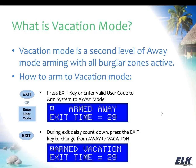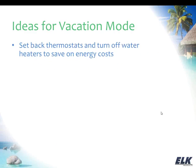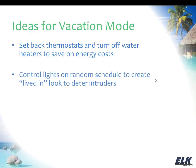So the kind of things that we're talking about doing with vacation mode are going to be things like setting back thermostats and turning off water heaters to save on energy costs. If you're going to be away for an extended period of time, you don't really need to keep your house cooled to 72 degrees, or your business. You don't need to be heating water if no one is going to be there to use it. So these are ways that you can save money while you're on vacation and take that extra money and have fun with it while you're out on your vacation.